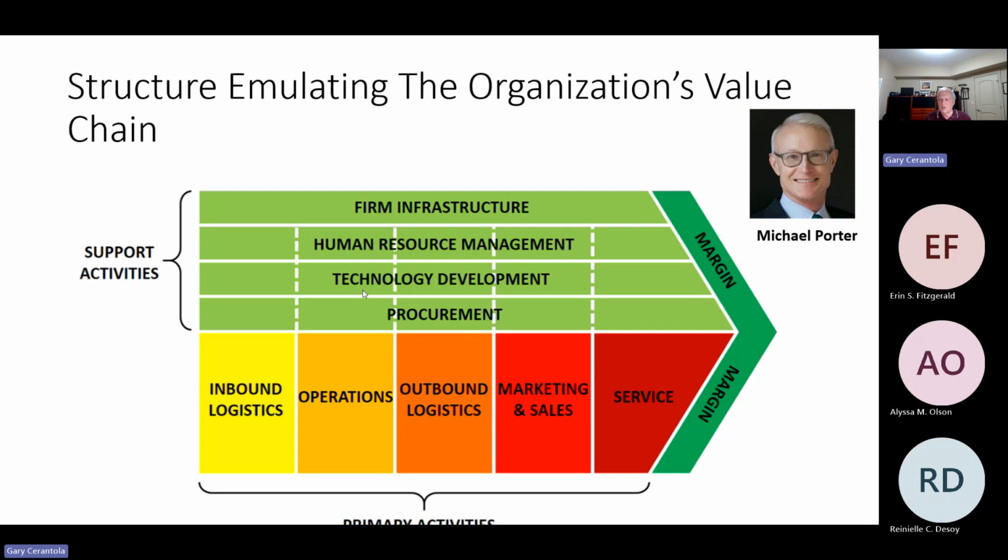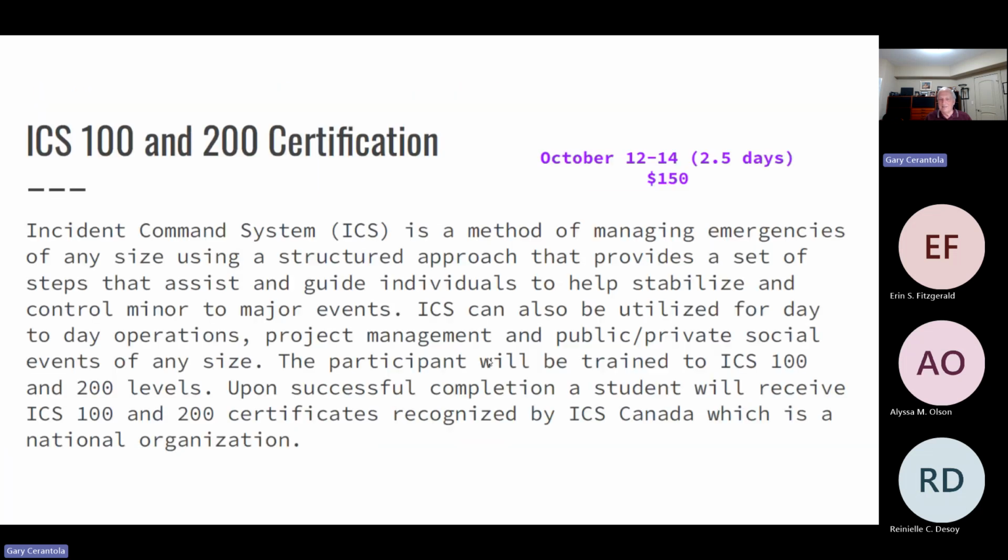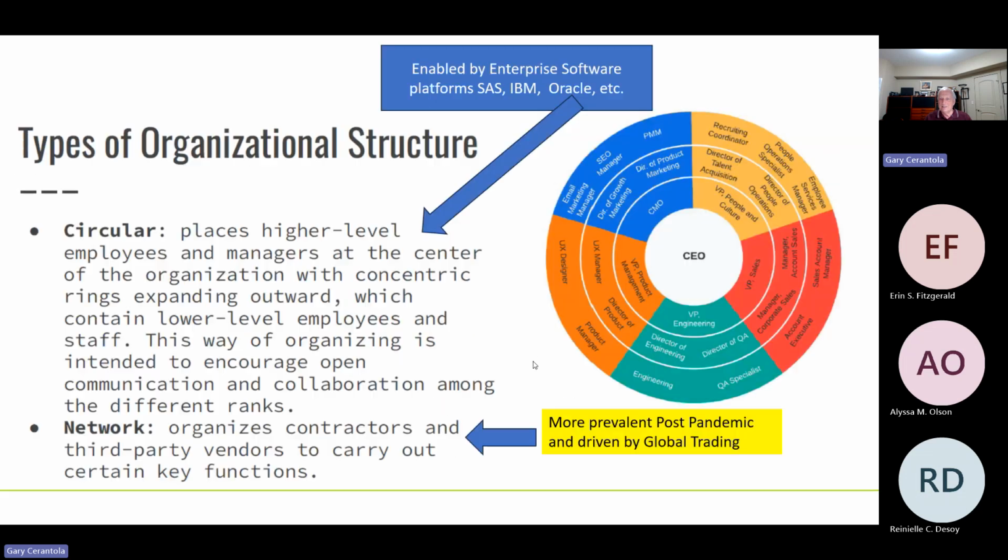Not going to talk about this one too much, but I just wanted to kind of introduce this because it's coming in future topics. Michael Porter really coined the term value chain, and really, how does this all come together? And you can see that this is the primary activities that are going on, and this is the support to each one of those primary activities. And just to know that this is coming to view. I'm not going to talk about that.